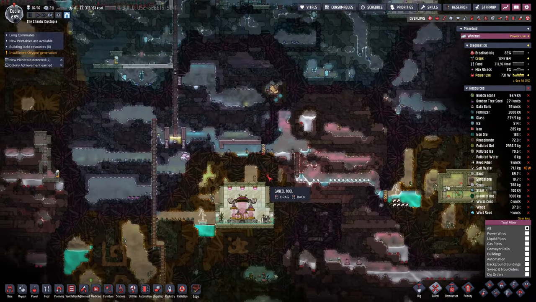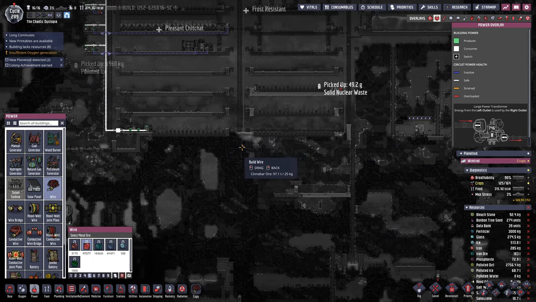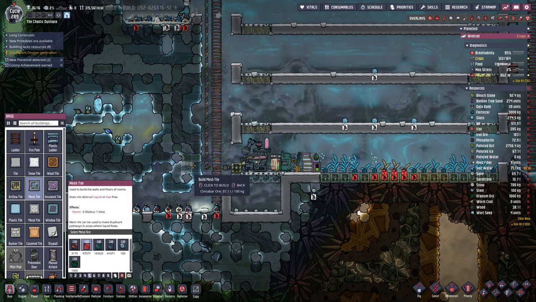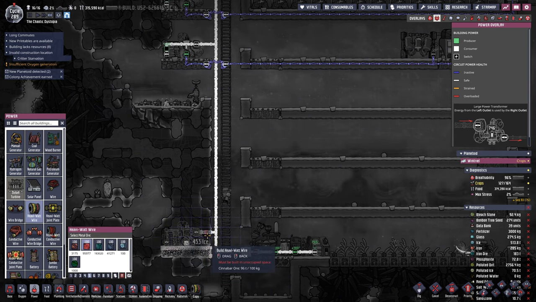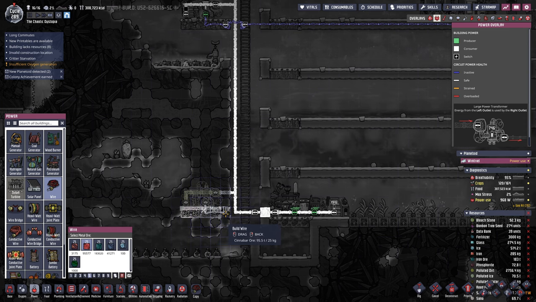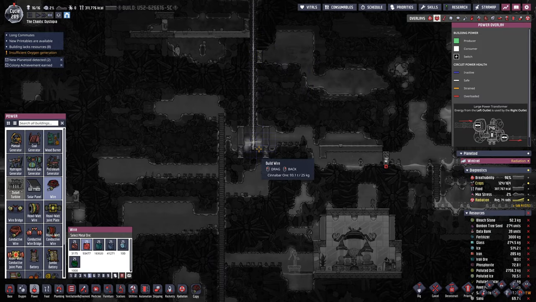Maybe I should have just done a... I'm thinking I probably should just do a pump. Power is gonna be the fun part. I guess what we could do. Four, five. We may need power or something else down here sooner or later. Whoops.